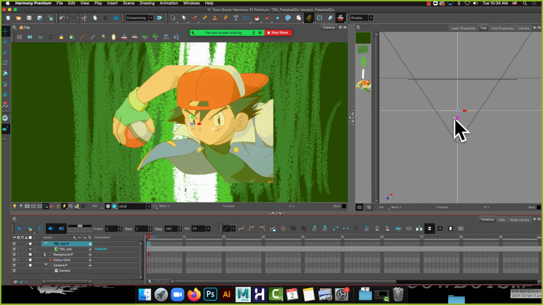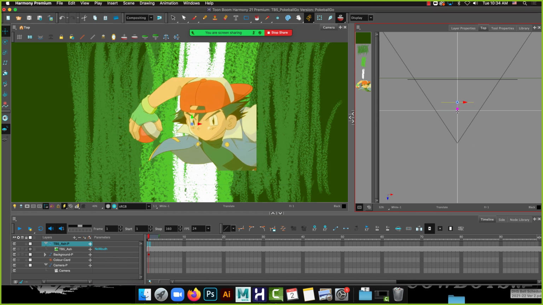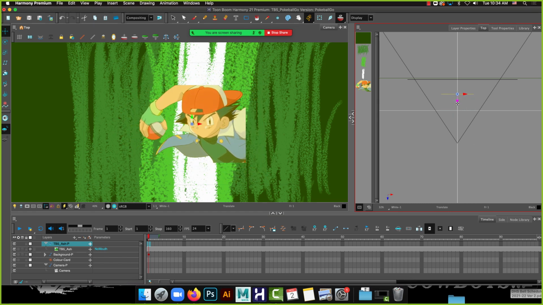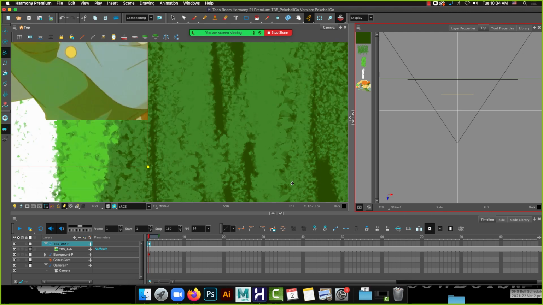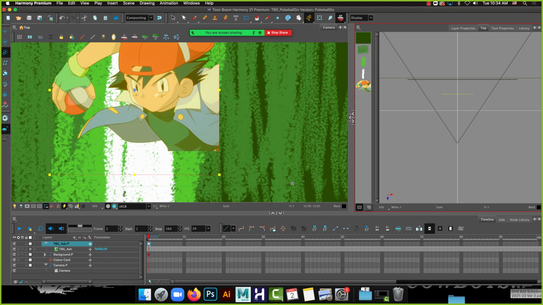Now, you'll see as I push Ash away from the camera, he will obviously get smaller in the frame. So if I push him way back here, I must then also, and you'll notice that your animation tools come over here. I don't know why. Just to make it look more like Maya, I guess. It's very difficult to see on here. So here is the end of my frame. Down here. Here and here.